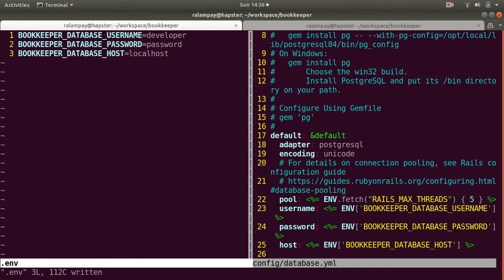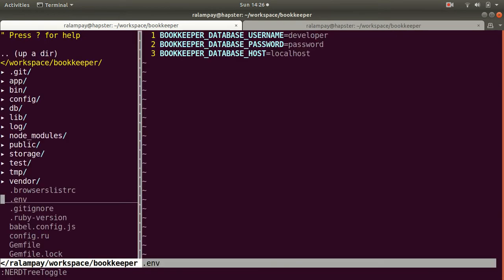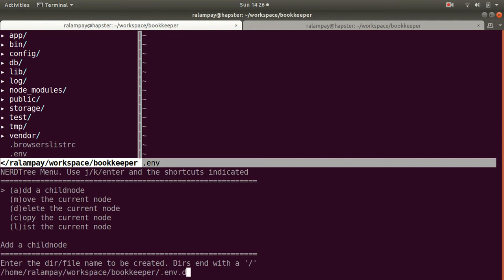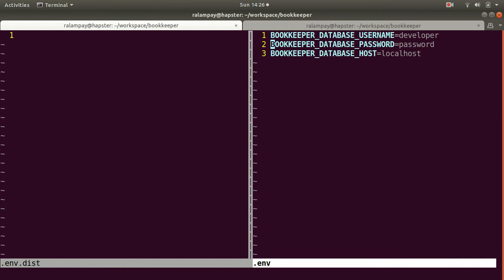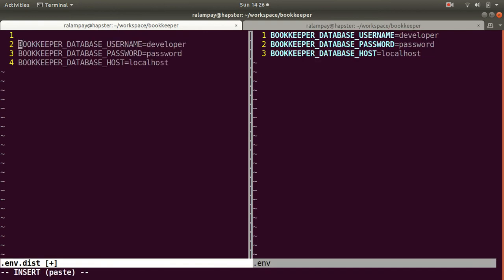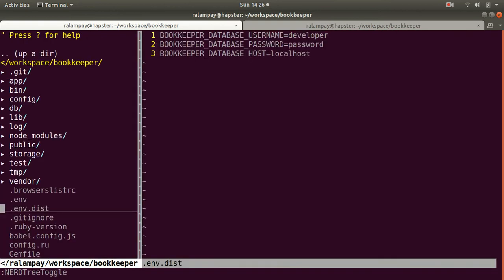Right. Another usual thing that I do when bootstrapping a new project is that I create dist files. The idea is that the dist files will be committed to the repository, but the actual file will be ignored. So the file that I want to keep on a per developer or per deployment basis will be .env, and the template will be .env.dist.